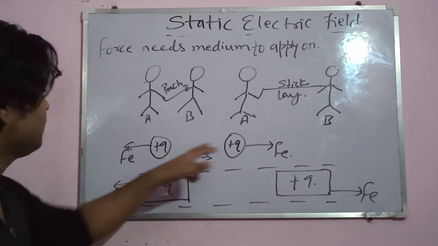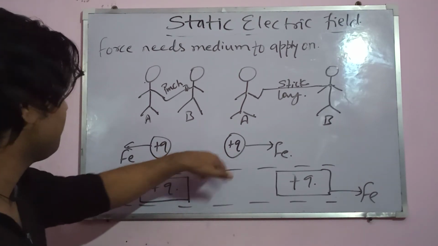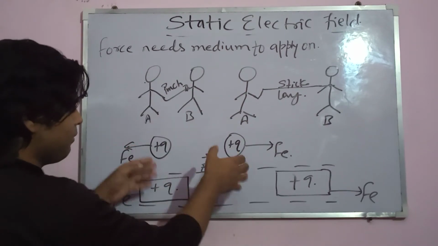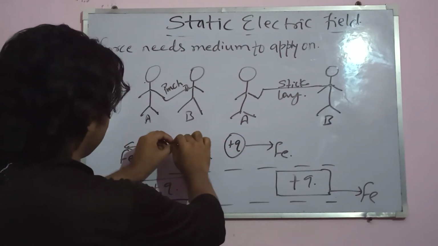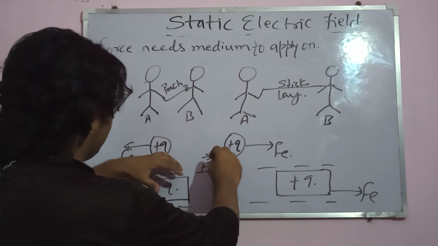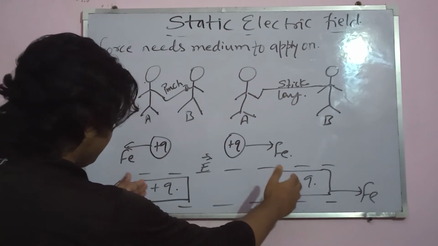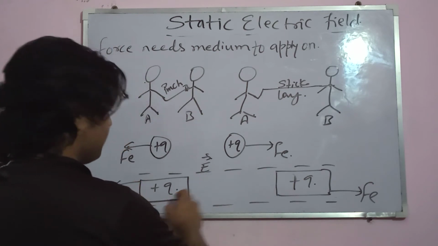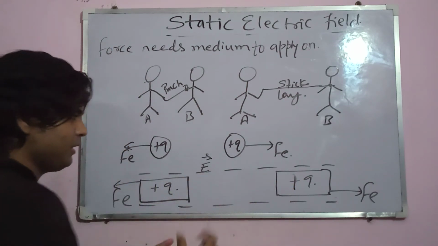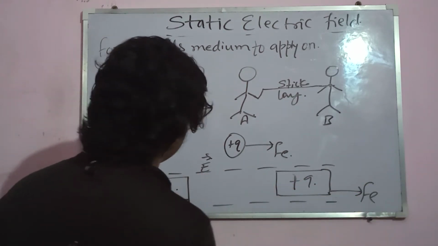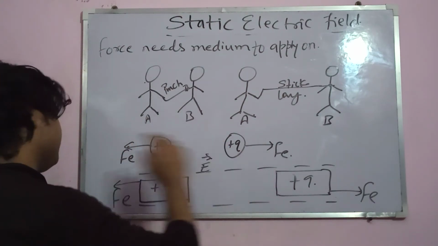But when the charges are both positive or both negative, then they have a repulsive electrostatic force, and the charges experience force away from each other. That's the case when both the cars are loaded with plus Q and plus Q. They have repulsion and they will go away from each other on this track. This road is the electric field.